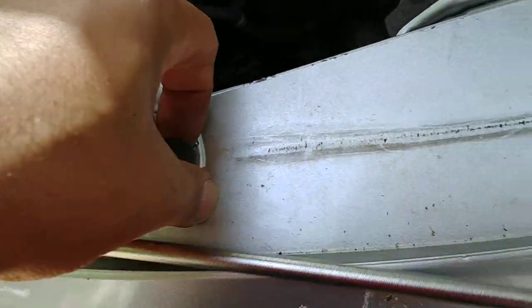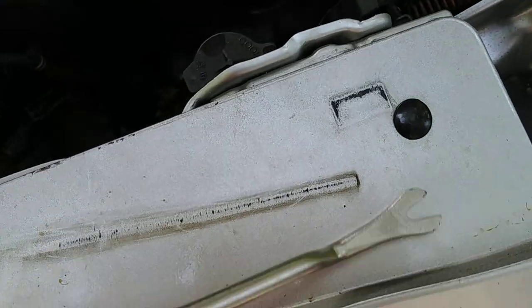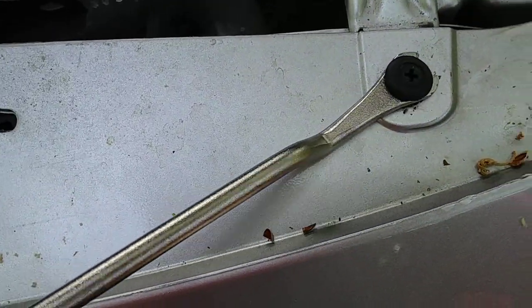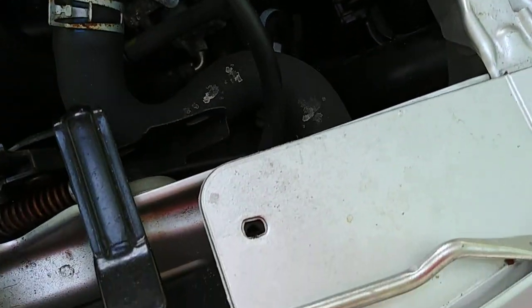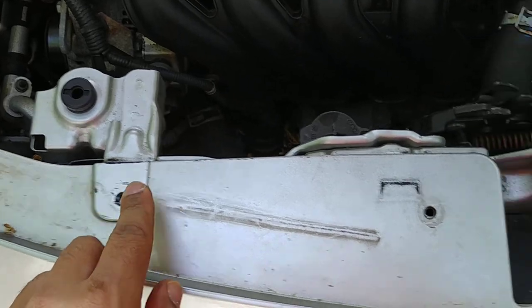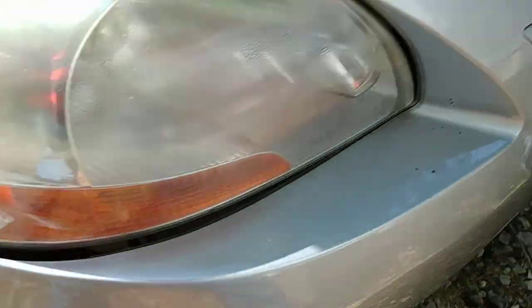Now me, I don't care if I'm scratching the paint because I'll be modifying this car, so it really doesn't matter. This one's already broke. After you get those off, it's supposed to be 1, 2, 3, 4, and 5 you have to take off. Next thing you want to do is, with one hand like how I'm doing, gently pull it out on both sides.